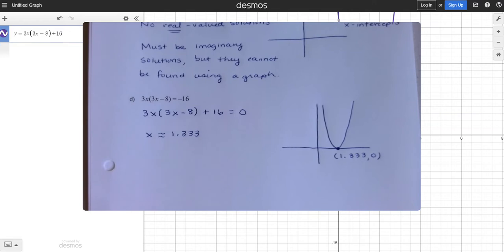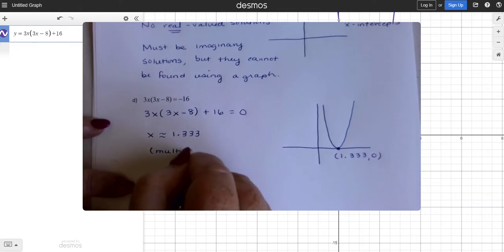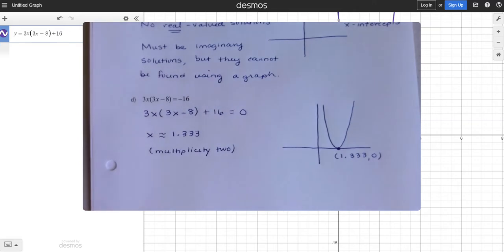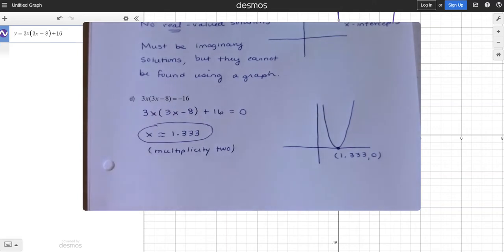In a case like this, and again, we'll talk more about this as time goes on, but we saw in the last section that when there's only one 0, just one x-intercept, we say it has multiplicity 2. It actually occurred twice in the solving process, right? We don't have the solving process written out this time, but we know that must be the case based on what we've done in the past. But that is my only actual 0, my only actual solution to that equation.